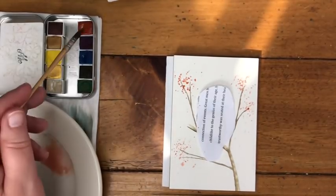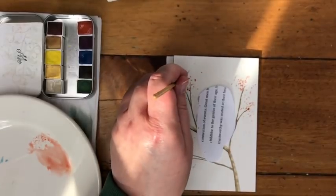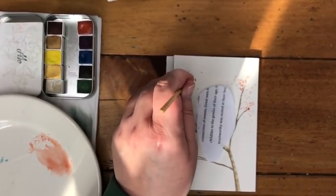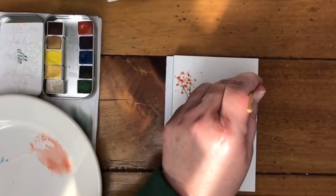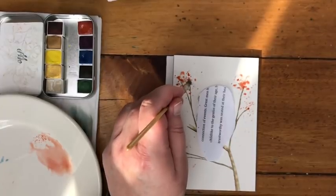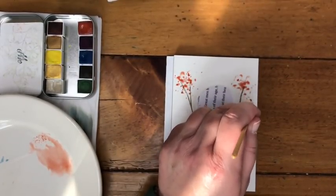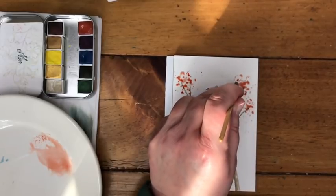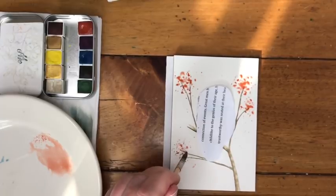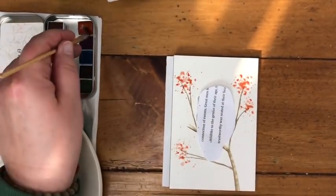And once that's done, I'll take a little more wood rose, mix it in, and I'm going to put some bigger dots by just touching my brush. So I have some larger spots and some smaller spots. And I especially want to concentrate the larger spots where my branch ends. Okay, a little bit more.